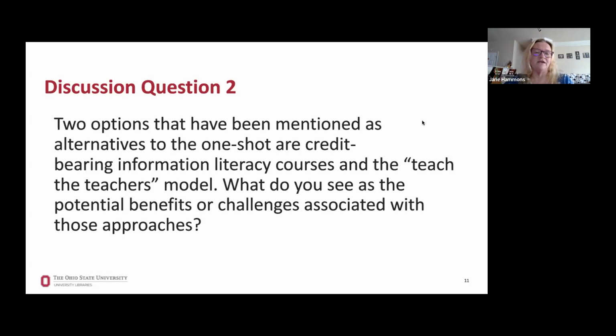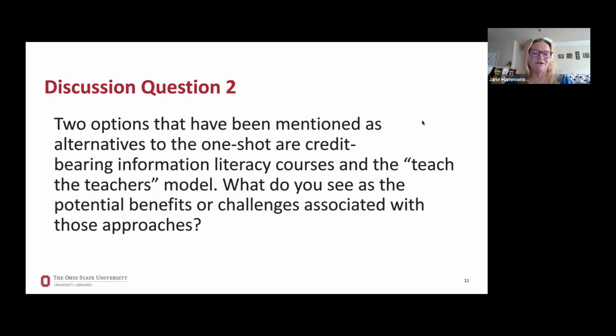There's research out there talking about how difficult a lot of librarians have in really fully embracing a teacher identity. And I think part of that is because the main way that many librarians teach is that one-shot session. And so librarians will say, well, maybe I'm a teacher, but I'm not a real teacher. I'm not a teacher like the teachers out there. And I think that experience of teaching credit-bearing courses is really important for librarians, for how we think about and are able to present ourselves as teachers on campus.